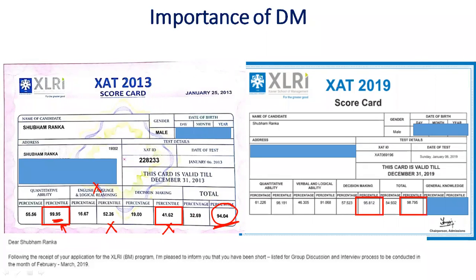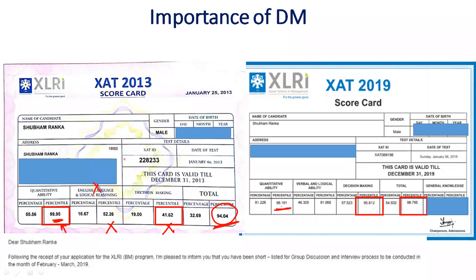After that, I gave it in 2014, 15, 16. I already cracked that. But yeah, this is my last attempt. I again took XAT in 2019 because I wanted to understand what changes there are. I knew the sectional cutoff has a lot of importance, so I did not give much time to quant. Though quant has been my forte, I only had 98.191 percentile in quant. Even though I knew almost all the questions, my strategy was that I have to equalize my score in all the sections.